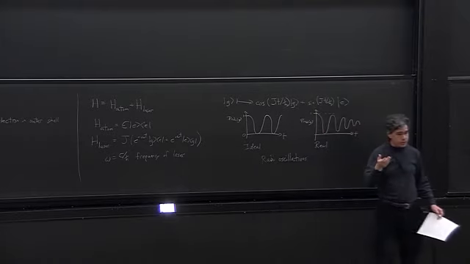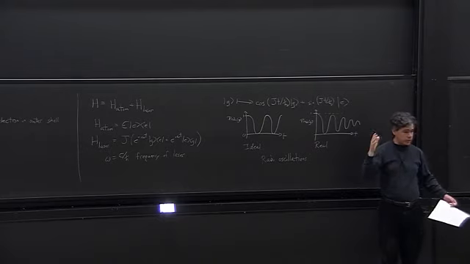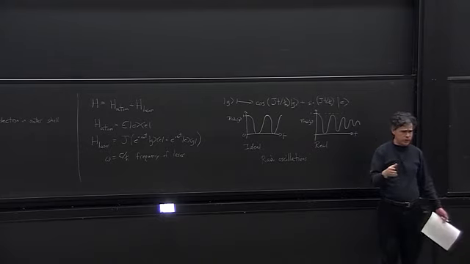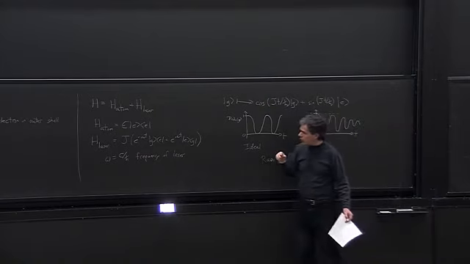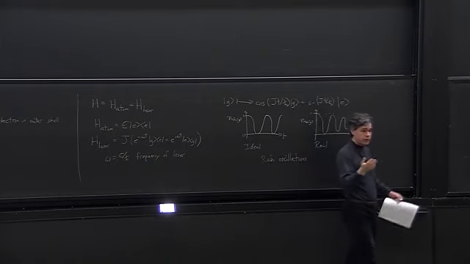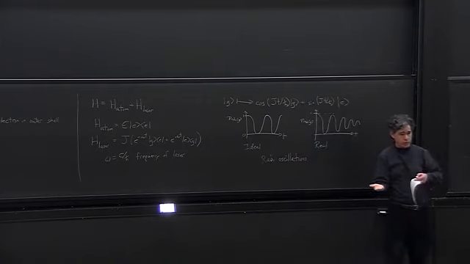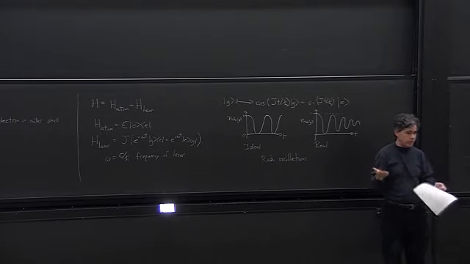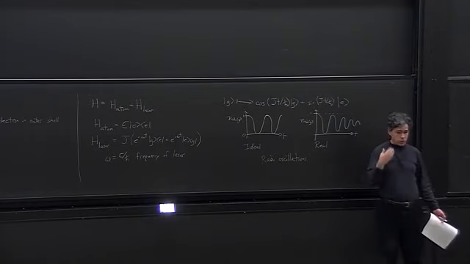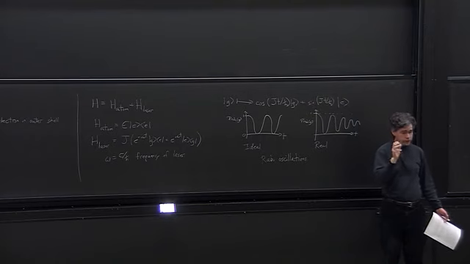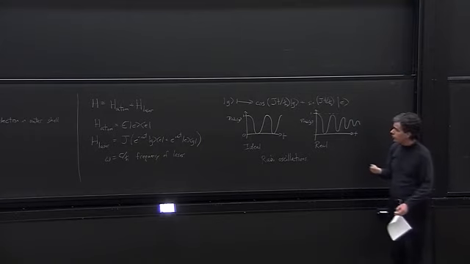But this is just single qubit gates around one axis of the Bloch sphere. Do you guys know what the Bloch sphere is? OK. Single qubit gates around one axis of the Bloch sphere. It takes basis states to superpositions, or some combination thereof. But we also need, remember, in our universal set of gates, we had a phase rotation, which is the z-axis of the Bloch sphere. So how do we do that?